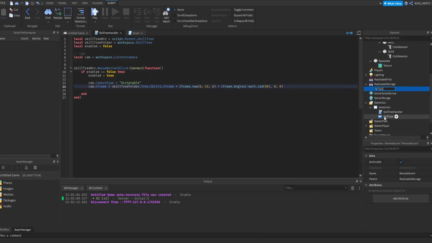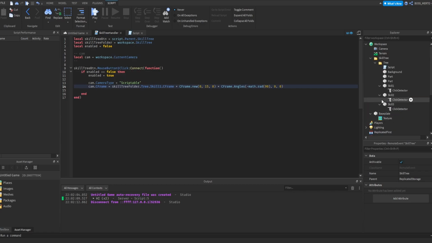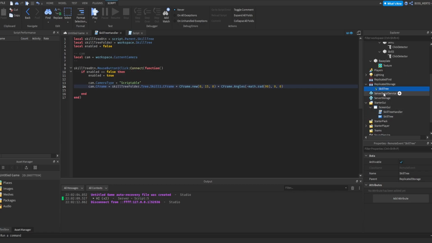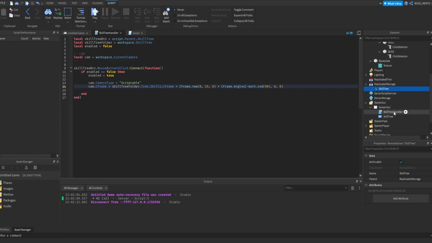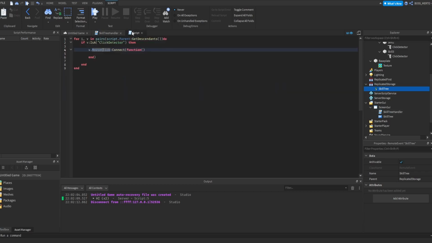Now let's call this one skill tree. And what we are going to do is that we are going to fire client this remote event right here each time when we have clicked on one of those click detectors. And this fire client is going to cause a reaction inside of the skill tree handler script, which is going to change the camera's perspective to the skill we have just clicked. Okay, so that's the idea.